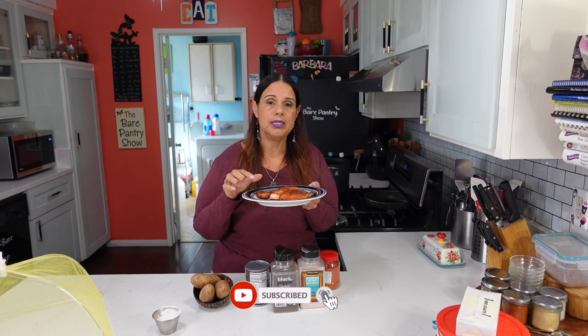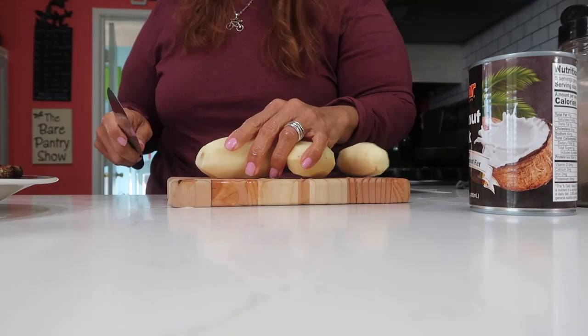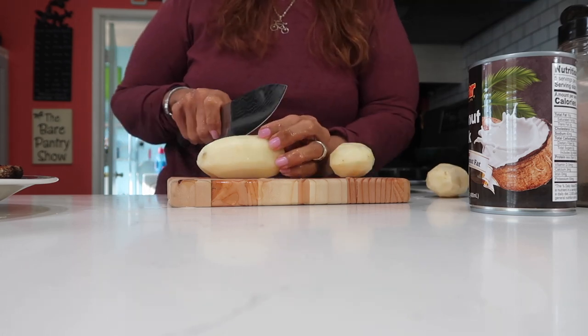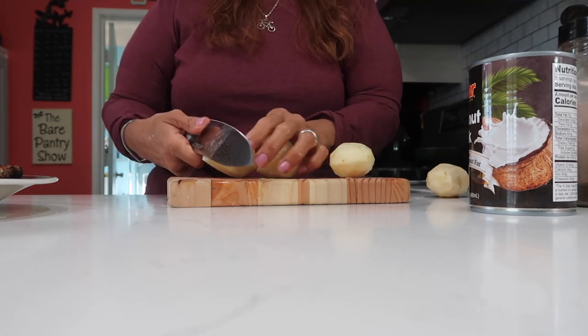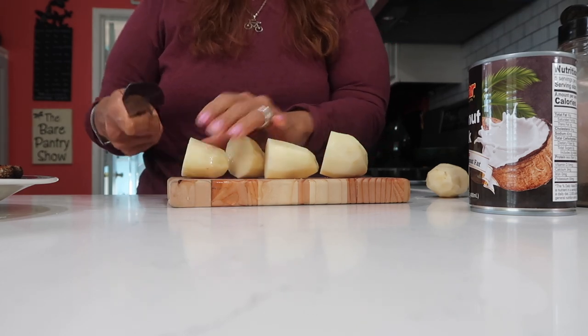He ate a piece already, and I was going to eat a piece, but then he kind of hinted that he might want some stew fish. He's out fixing our son's truck right now, so when he gets back I know he's going to hope he can find some stew fish. So I'm going to surprise him — not quite, because he's already hinted so many times. He knows I'm going to do this.